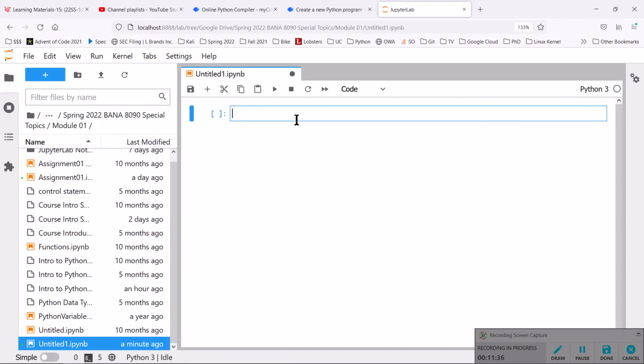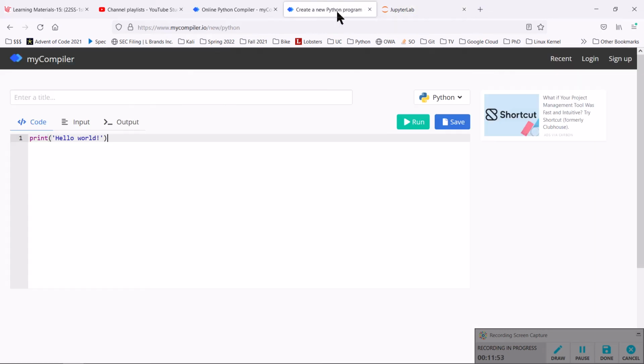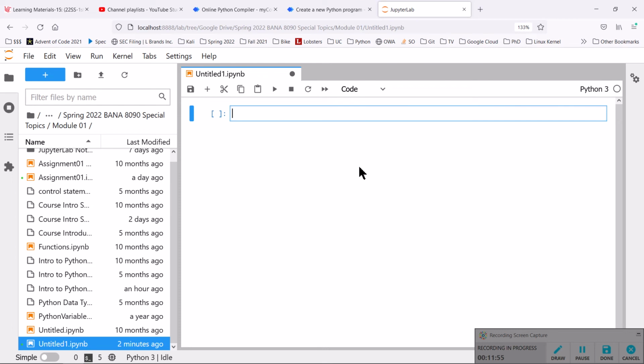All right. When I created the new notebook file, it created an empty cell. You can see there's a little cell there outlined in blue. That's where I can start typing my code. Notice that I'm in my browser. So even though I'm saving files on my local file system, I'm still using my web browser to access the Jupyter Lab environment, which is both good and bad.